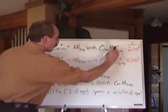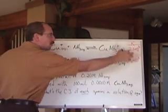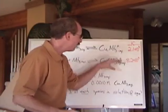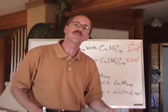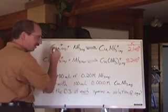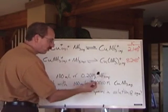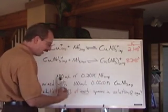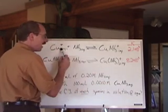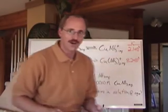So here's the first step, and then ammonia reacts with this chemical that was formed here in the second step, and both of them have K values that have been determined. Now, given that, what are the equilibrium concentrations of every one of these ions in solution when you have a mixture of 100 milliliters of 0.2 mol per liter ammonia reacting with 100 milliliters of 0.001 mol per liter copper 2 nitrate, or copper 1 nitrate to get the copper ions in solution.